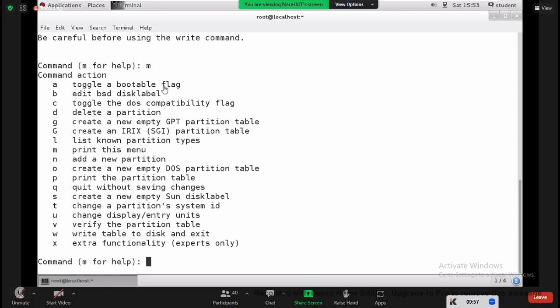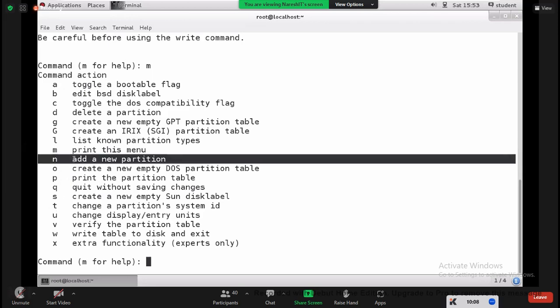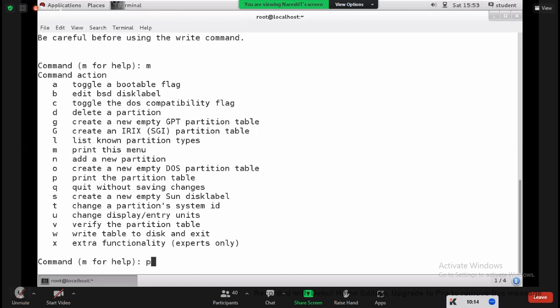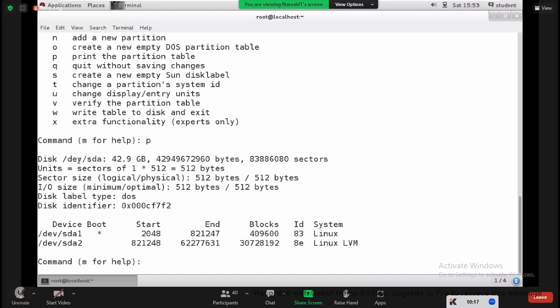Okay. So m lists out the help options, right? p prints the partition table, guys, and n adds a new partition. Our target now is to create a partition. So p prints the partition table, right? /dev/sda is 40 GB.